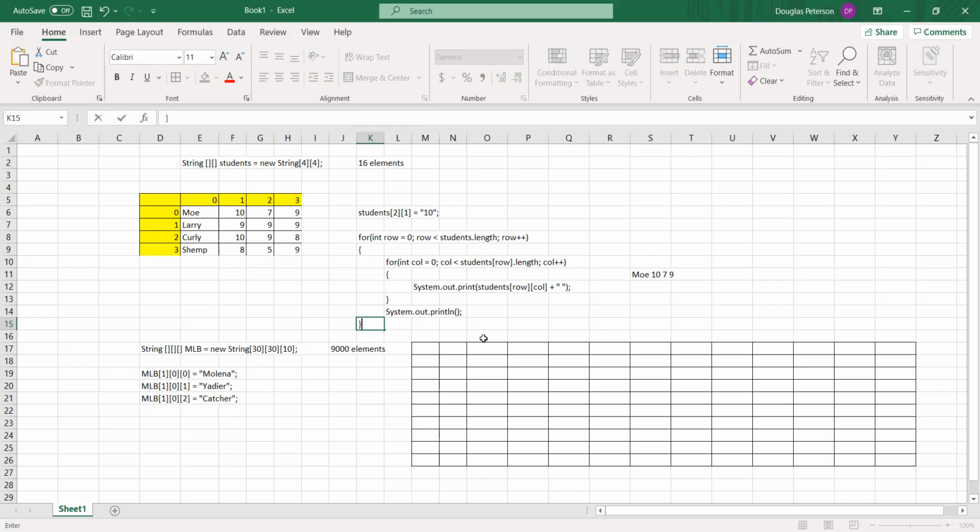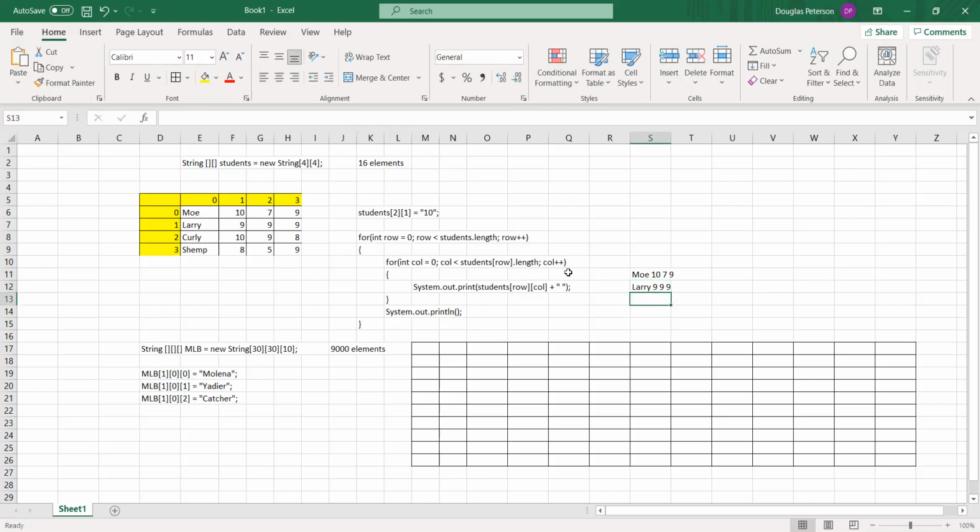So now it runs and prints out all this, then it goes outside the inner loop, and the outer loop goes to 1, and then it goes back inside. So then it would print out Larry, 9 space, 9 space, 9.